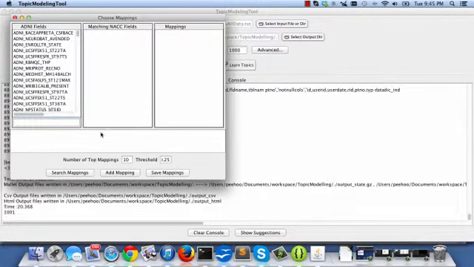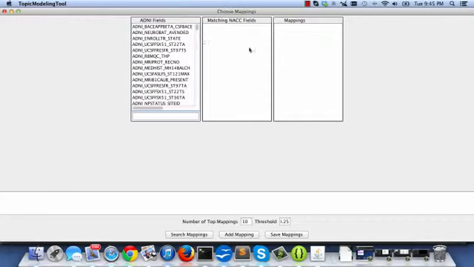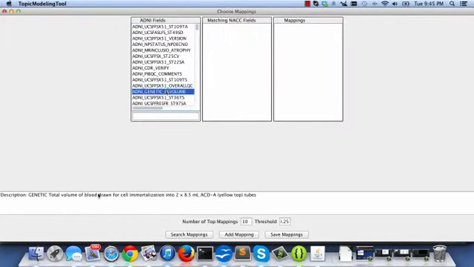Here, the first column represents the columns from ADNI, and once we select one of the columns, we can see the descriptions of that column in the text box below. And after clicking on Search Mappings, we would see the suggested columns from the other source.